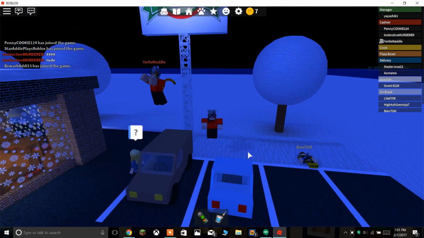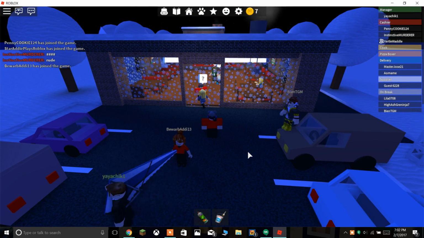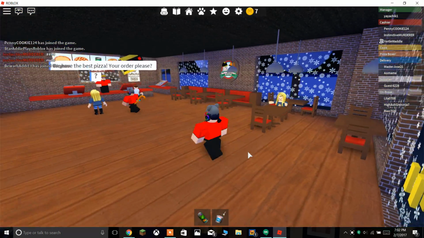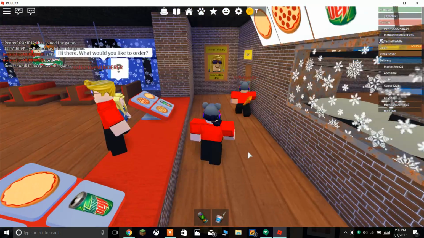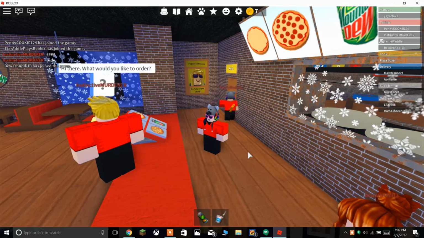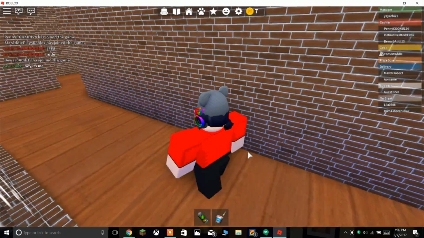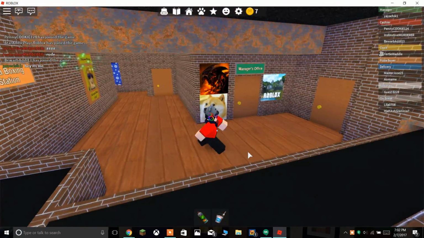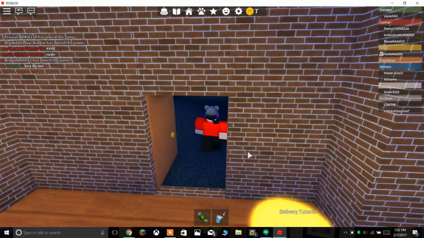Whoa! Okay, that was not supposed to happen, but we're playing Work at a Pizza Place. This is probably gonna be like a 10-minute video of just us working. Oh yeah, let's show them. We're gonna show you guys our house. Okay, let's go. We got really big houses, like really big.